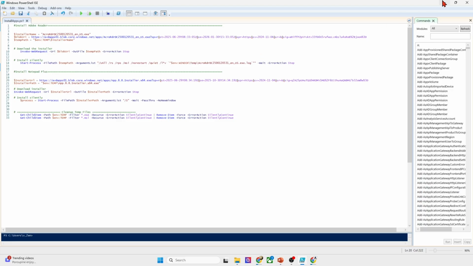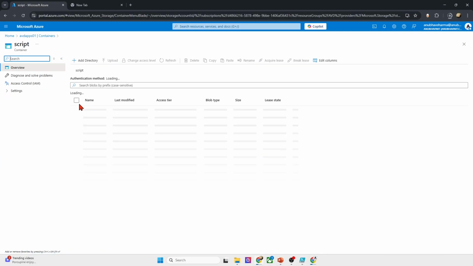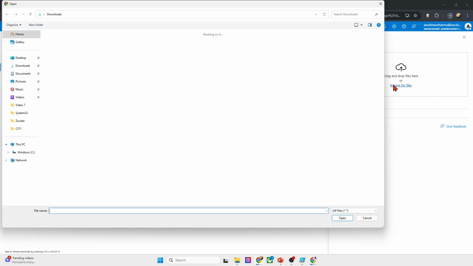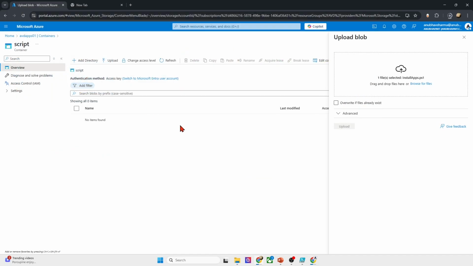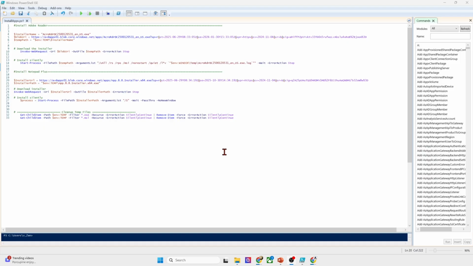That's it. Now I'm gonna save this script on the storage account, same storage account. I could use the same folder as well, but I have created another blob folder. Just uploading it now. Now when this script runs, it's going to call these URLs from the gold image, and then it's gonna download those files and add those applications in the gold image.